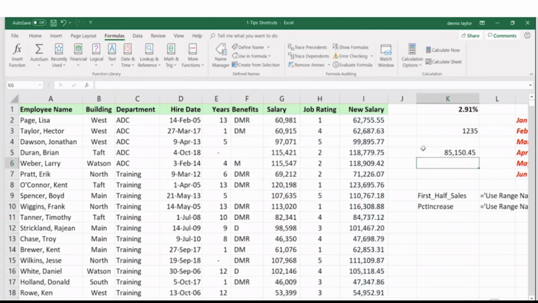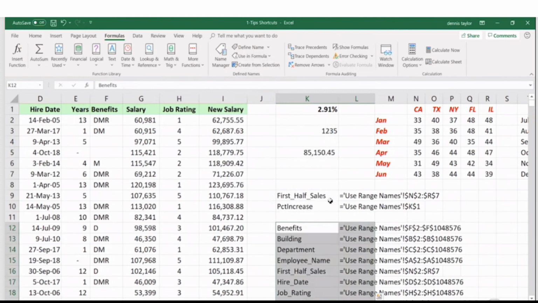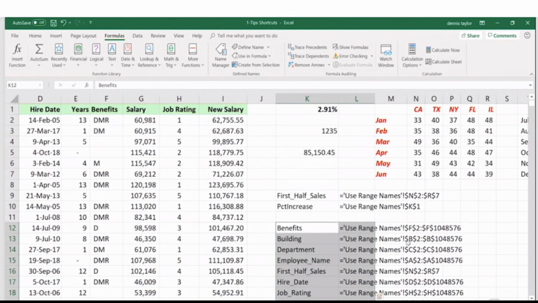And that's an answer. The downside for some could be, and I encountered this a few years ago with a worksheet that had well over 100 range names in it, every time I encountered a formula, it seemed like there was a different one. So tracking these down at different times can be a little tricky. If I go back over here to where I created that list and do it one more time very quickly here, Use in Formula, Paste Names, Paste List. It's a bigger list now since we have some new ones. So from time to time, take stock of the ones you have, but I think you can see the potential value here. It makes certain formulas easier to read and to figure out and provides better worksheet documentation.